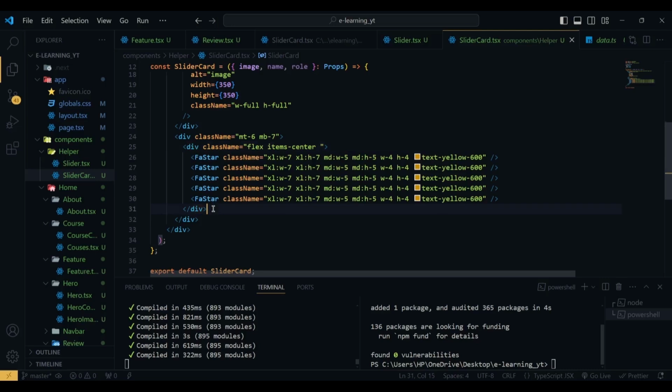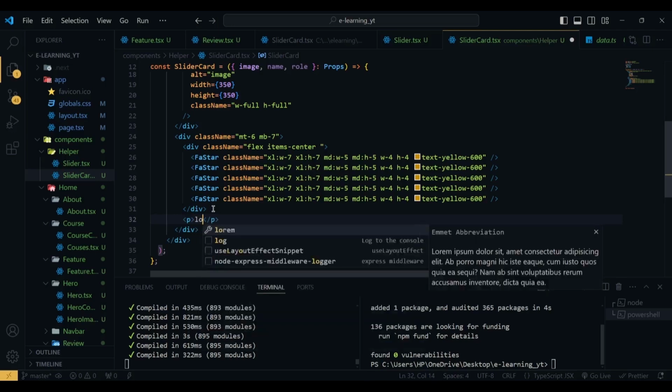So after this div, we have another p tag with some text.